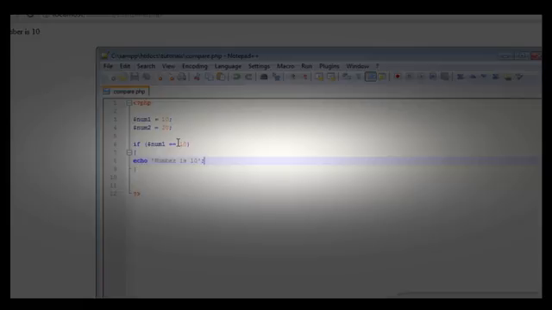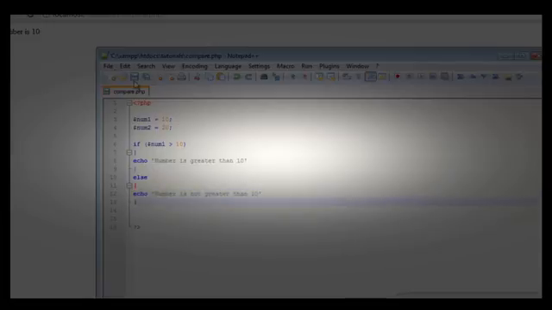And you may not know it already, but you've already used a comparison operator, and that is the equals equals. Now the equals comparison operator compares this with this, and it says if it's equal to, and 10 is equal to 10 obviously. But what if we wanted to test if num1 was greater than 10? We can use if num1 is greater than 10, and we'll also embed an else statement into here. So we're going to say if num1 is greater than 10, then echo number is greater than 10, and then we'll have an else statement and say echo number is not greater than 10, and we'll close that.